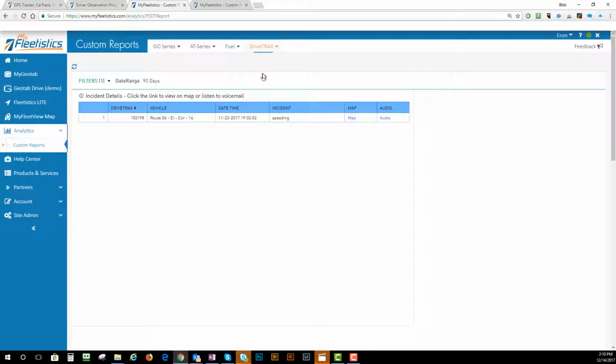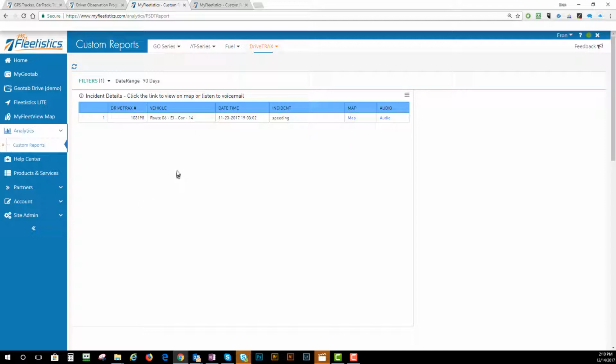Now, this is a demo database, so we have very little information here. But if it was actual, we'd be able to click on it and view a map of where the vehicle was at the time that that report was made. We can also listen to the actual report made by the caller. So we might have 15 or 20 of these rows of information. Hopefully we don't have any.